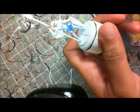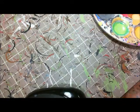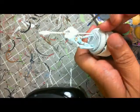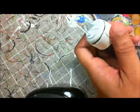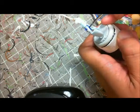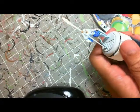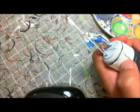Here comes some blue that I'll be using in the clothing. So you'll see some intense blue there going over Kane. Also, we'll do the same thing with Feng Yi. I'm going with an intense blue dress on Feng Yi.